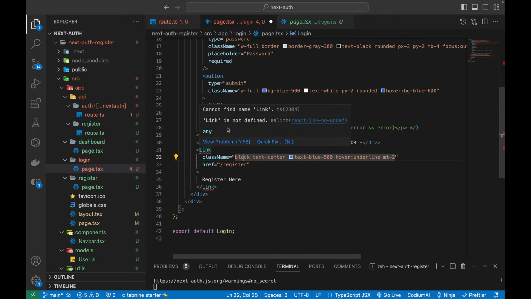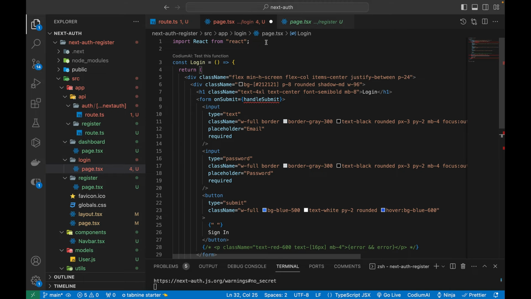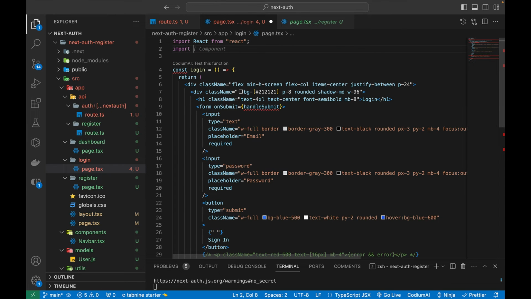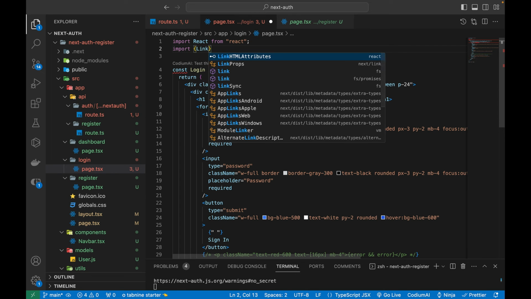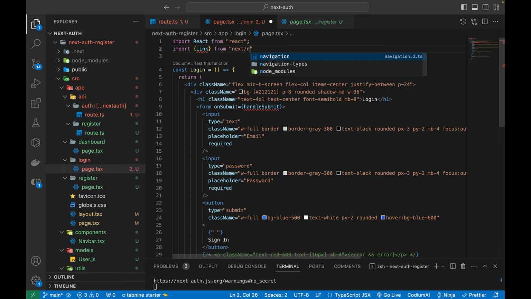Okay, and we can import this link from the next navigation. Let's import this at the top. So I will be adding the link from next/navigation, and it should not be destructured like this. Okay, so this has been added.